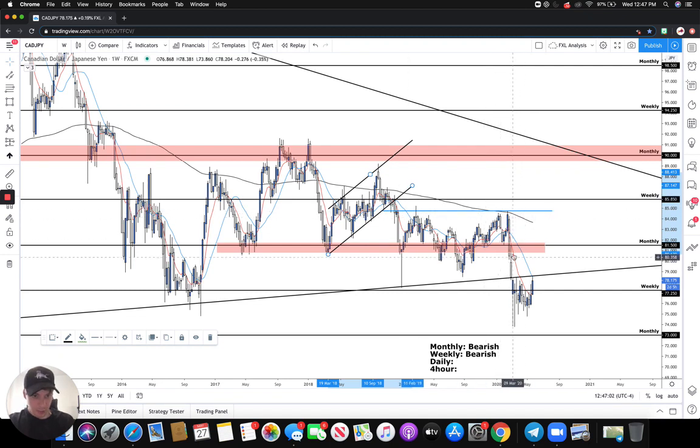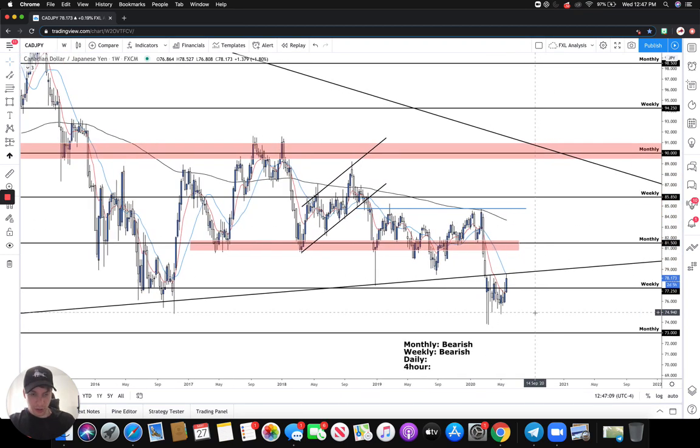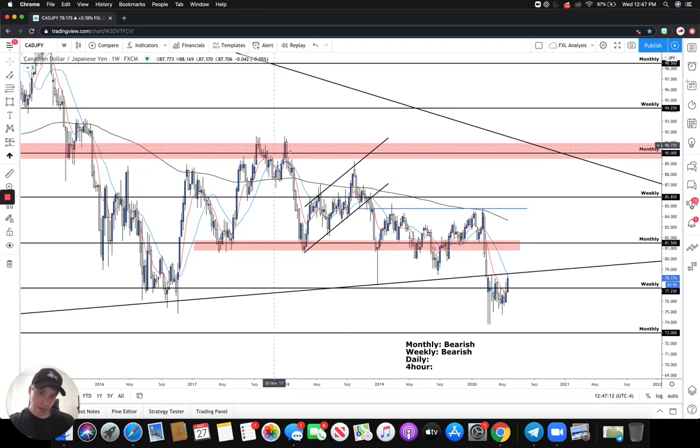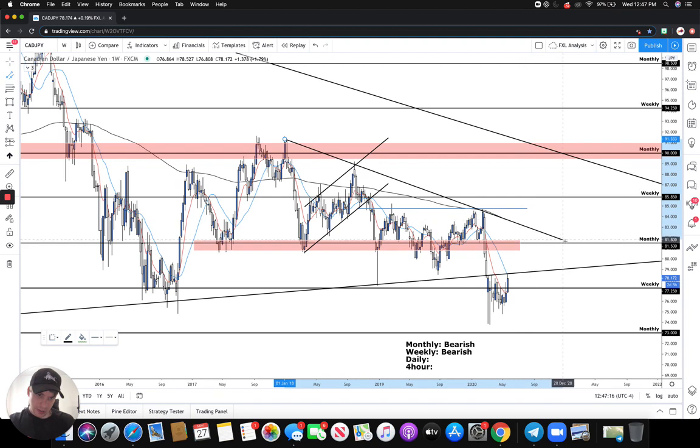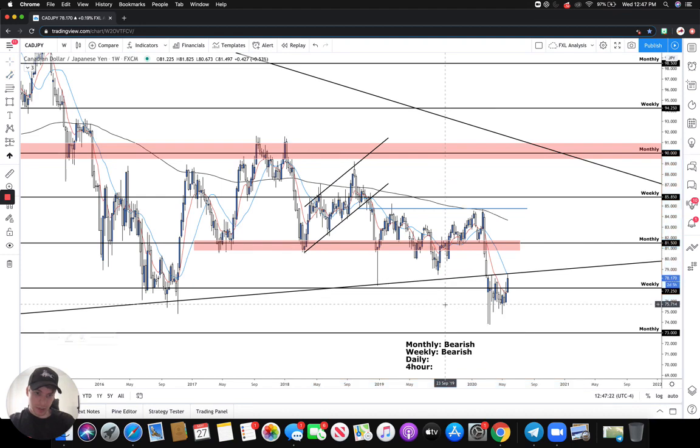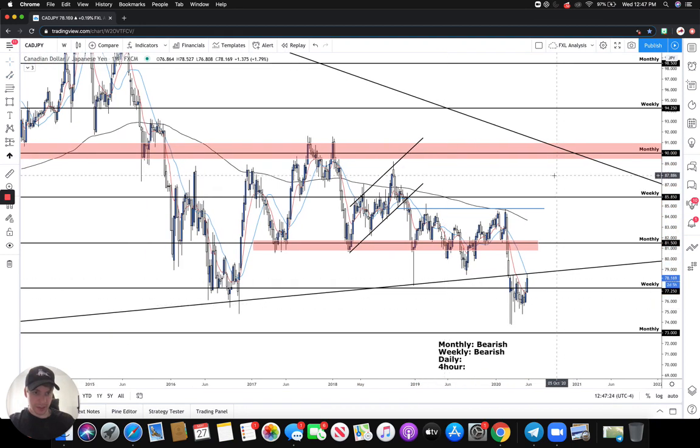And then, boop, we get a bearish engulfing, blows through the monthly with good conviction, good momentum, and then continues lower. So we are going to stick with this bearish sentiment right now. Let me just go ahead and mark something. I want to see if this is a channel, if this makes sense. Yeah, it would be. It's a pretty wide channel, but just for the sake of clearing up the chart, I'm going to delete some lines.